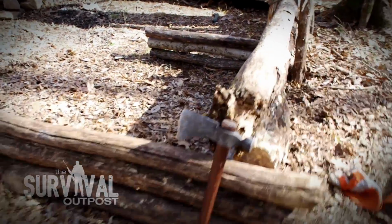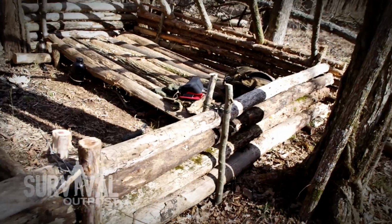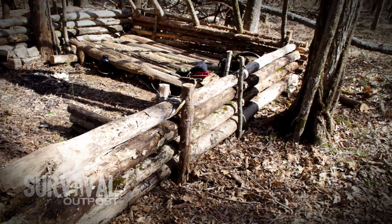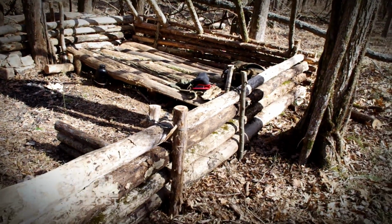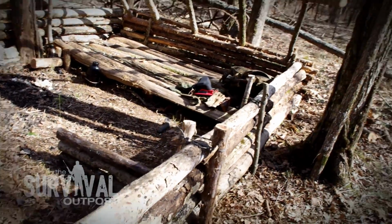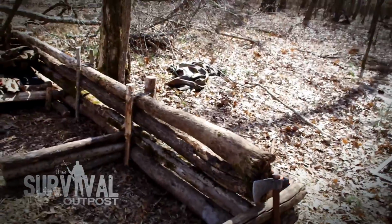Okay guys, want to do a quick check-in here. You see this wall? You guys notice I rebuilt it, right? It's come out longer. But the main thing I want to point out here is this is all dead wood I found on the ground. It's all really straight, or about as straight as I'm going to get it. The effort of picking up dead wood off the ground and dragging it is much easier than cutting down fresh trees, right? And if I can avoid cutting down fresh trees, I'm going to. So that whole wall right there is dead wood.